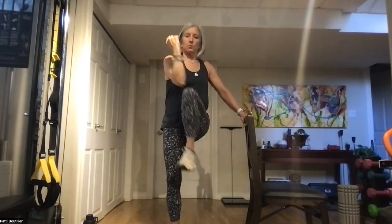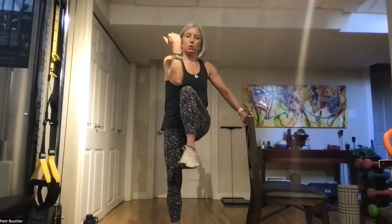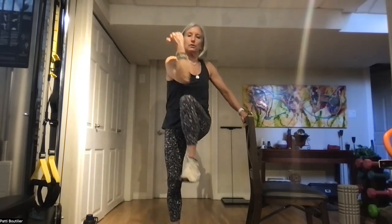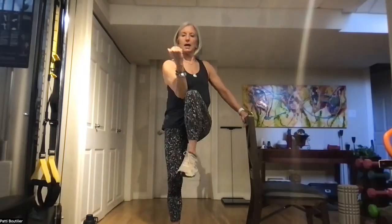So right arm to left knee. All right, you're going to bring that knee in and out again. 1. I really want you to bring your belly into your back. 2, 3, 4, 5, 6, 7, 8. 9 and 10, and the other side.